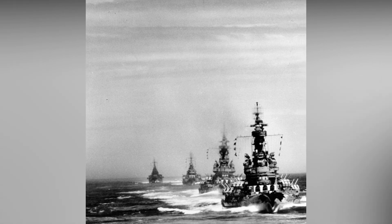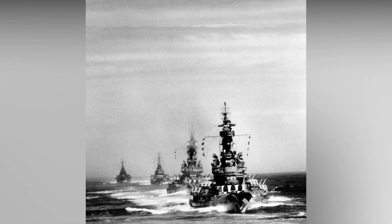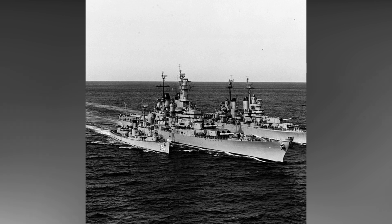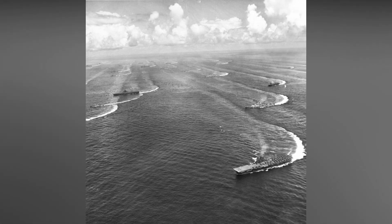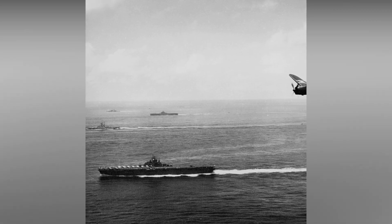Three weeks later, on July 1st, the battleship and escort ships again sailed into Japanese mainland waters to conduct carrier airstrikes. On the 16th of July, Wisconsin opened fire with her 16-inch guns on steel and oil works. Two days later, industrial facilities were destroyed in the Tachimero District. By this point in the war, allied warships such as Wisconsin were able to bombard the Japanese mainland almost at will. Task Force 38 aircraft then struck the Japanese naval base at Yokosuka, knocking out the former fleet flagship Nagato, one of the two remaining battleships of the Imperial Japanese Navy. Operations continued throughout July and August until Japan surrendered on August 15th.